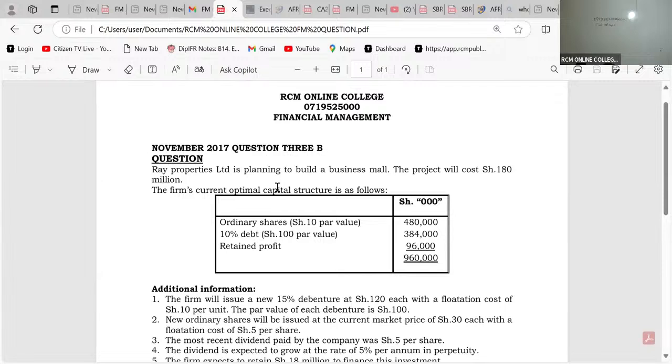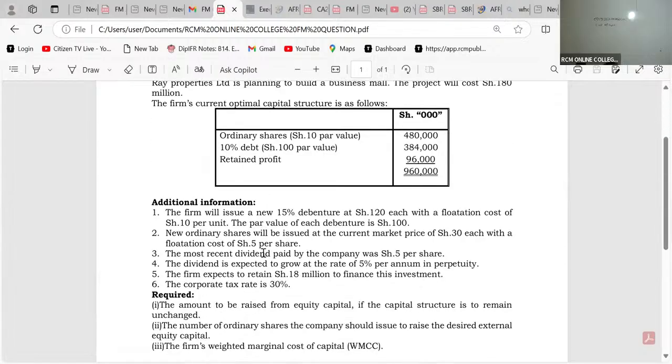So it means that automatically, if the examiner was to ask me to compute the cost of capital, then the most appropriate cost of capital here would have been the incremental one, the WMCC. And if it is WMCC, then what am I going to do, ladies and gentlemen, pretty fast here? Because it is WMCC, it is your normal formula. WMCC and WACC formulas are the same.